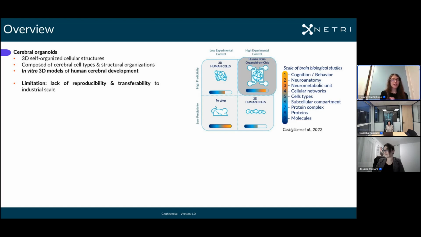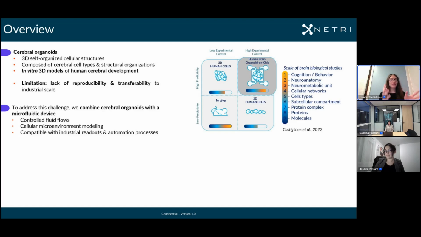And so, as such, cerebral organoids have become relevant in vitro models to study the human brain development and functioning, and may become promising tools for neurotoxicity evaluations and drug screening in preclinical studies. However, one of their main limitations is the high heterogeneity observed between cerebral organoids, including differences of morphology and size, but also structural and functional discrepancies. And this induces a lack of reproducibility and predictability of cerebral organoids, which currently prevents their industrial transfer.